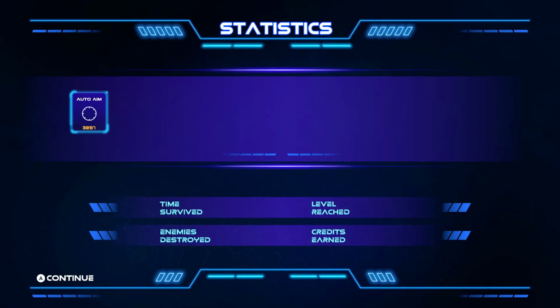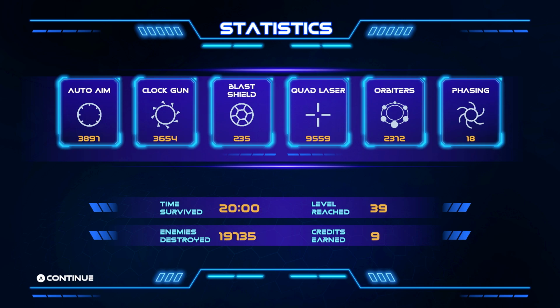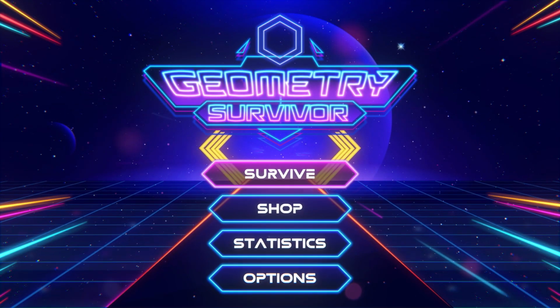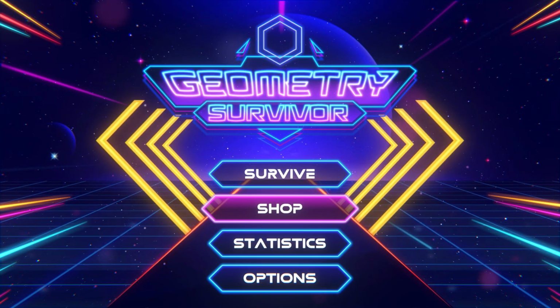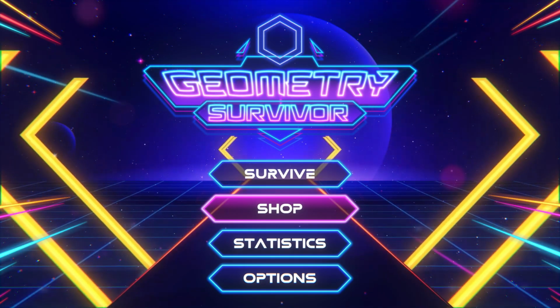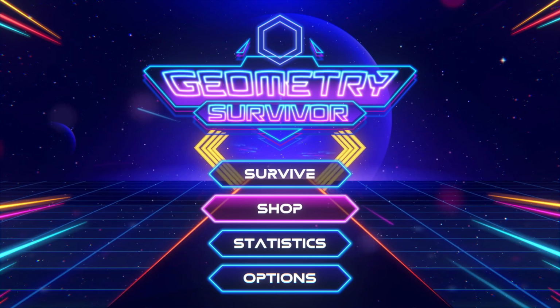All right, I feel pretty good about that. Survived 20 minutes, reached level 39. 19,000, is that 735 enemies? Got like 3k credits. Feel pretty good about that. So that is now plenty of money to take into the shop and everything else, so yeah, feel pretty good about that run. That's Geometry Survivor, guys. That's basically what this is. Gives you a good look at kind of what to expect from the game.